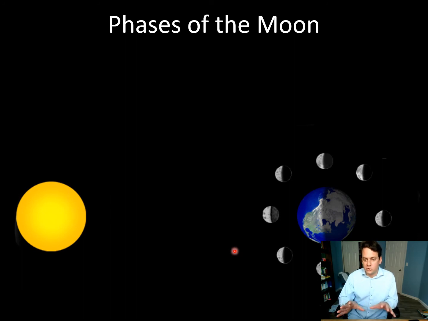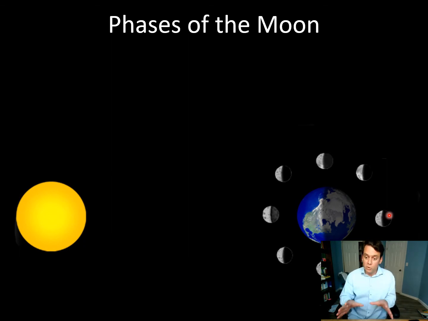Okay, this is difficult to show in 2 dimensions, and so I apologize for that. But essentially, if you imagine the sun is at my elbow and the Earth is out here at my fingertip, the moon orbits the Earth above and below. It goes in a plane that's a little bit angled with respect to the plane of the solar system. And so as a result, the moon can be out here on the far side of the Earth from the sun, but it will typically be a little bit above or a little bit below the Earth, and so the sun's light will be able to get to it.